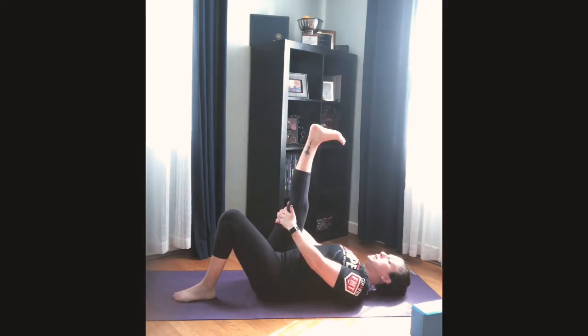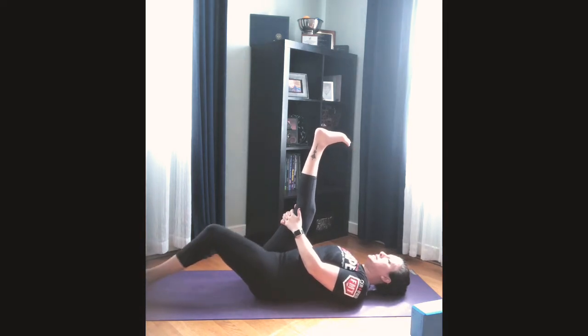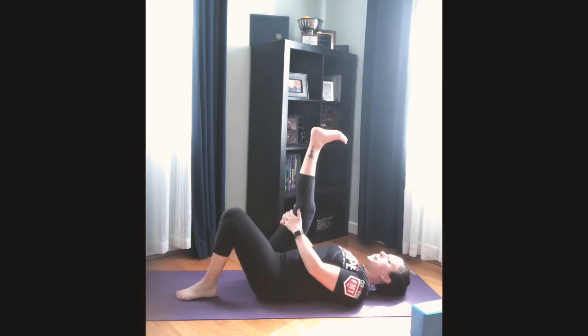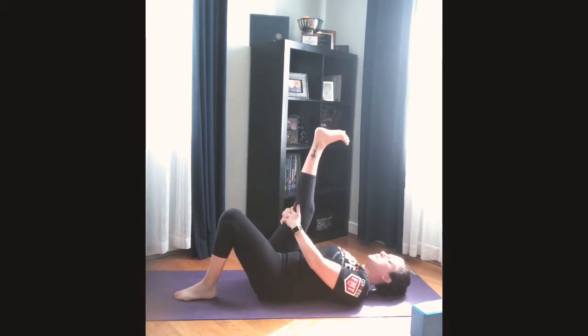And we're going to be here for 3 or 4 breaths. And each time, maybe pulling the knee a little bit closer towards the face. Now, for some of us who are built differently or are blessed with more flexibility, you can certainly extend out through that leg. The big thing is we want to maintain that pelvic tilting here.